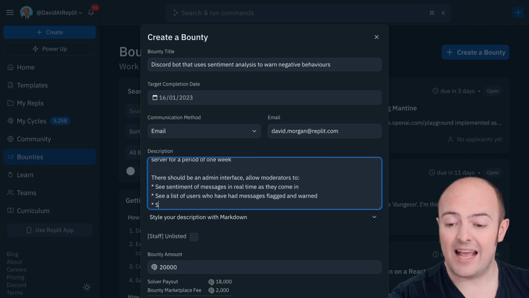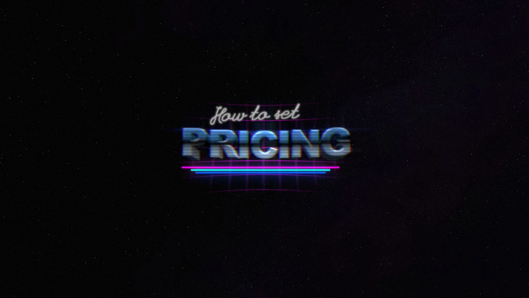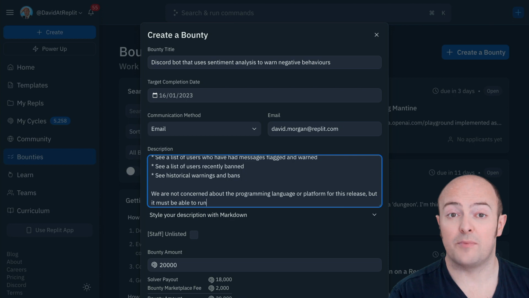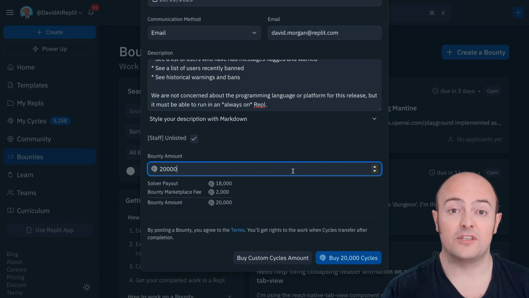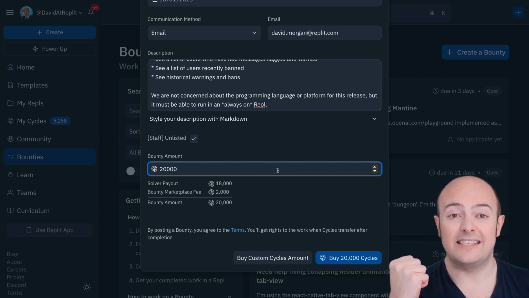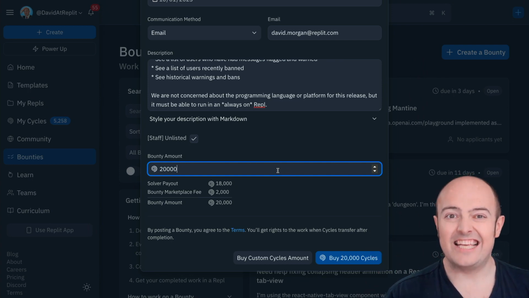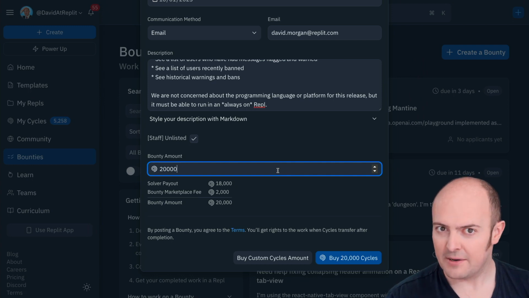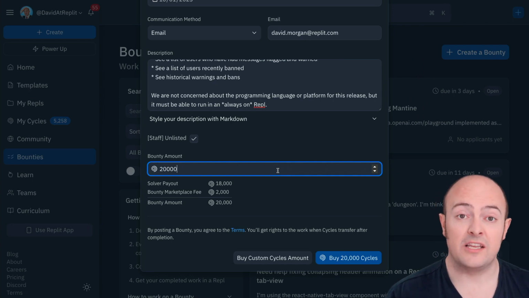With this done, my next job is to decide on the bounty. Now I need to have enough cycles to be able to post the bounty, because the way this system works is when I post it, the cycles are taken from my account and held until I release them when the bounty is complete. This means that there's no billing issues, and this is great for both you and the bounty hunter, because there'll be no need to worry about potential billing issues, and the bounty hunter doesn't have to worry that any particular bounty doesn't have the funds behind it. This builds trust, but it might mean that you'll have to go and buy some cycles from the modal.